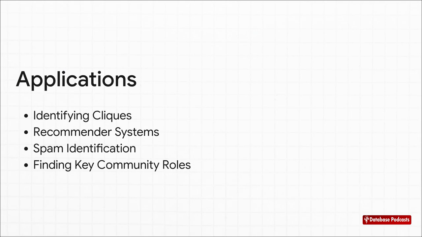And the applications are honestly pretty diverse. The most obvious one, of course, is identifying social circles and cliques. But it goes way beyond that. Think about recommender systems. If you and I both like the same two movies, a system might recommend a third movie that I liked, basically completing the triangle between us. It's even used to tell spam apart from legitimate activity, because real social networks tend to have a much higher density of these trusted, interconnected triangles.